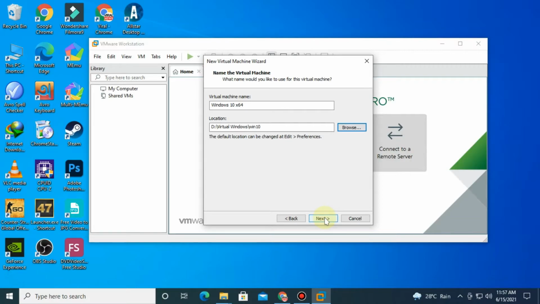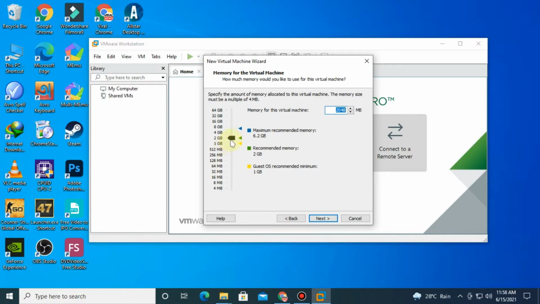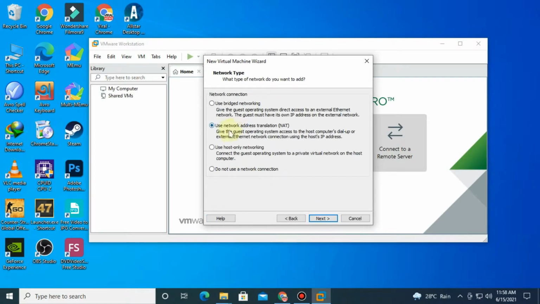Next. Next. Next. You can select RAM usage you want. Now click Next continuously for some times.